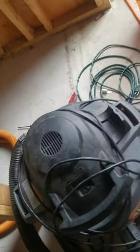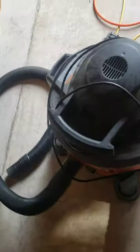Alright. Next up. You guys haven't seen the Ridgid in action yet. I don't think I've ever shown this before. This is brand new, actually. But I haven't shown anybody the Ridgid vacuum yet, so I'm gonna show this. The big bad vac I have. Probably the biggest vacuum there is in my collection, actually. Kind of loud.